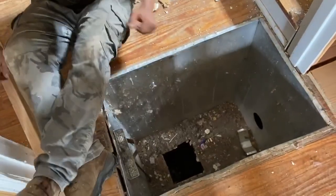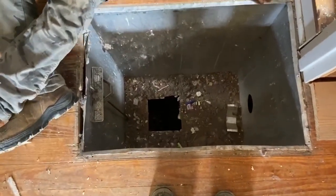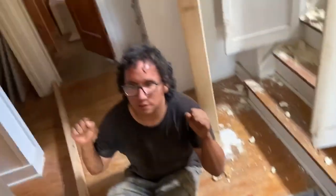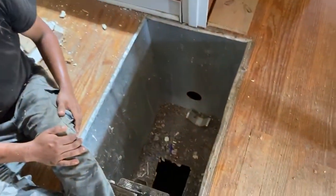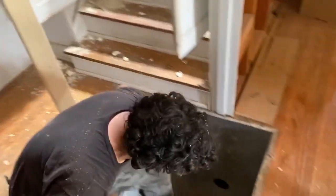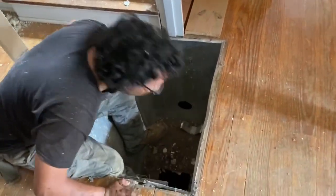The furnace is out — yay! That's the hole it left behind, so we've got to fix that. We're going to take out the metal heating around it and fix the floor. We just hit it with a bunch of rammers and everything until it eventually broke. Either it was breaking before us or we were breaking before it — I think it broke. Anyhow, furnace is out — yay — only been months!